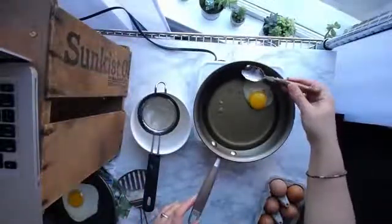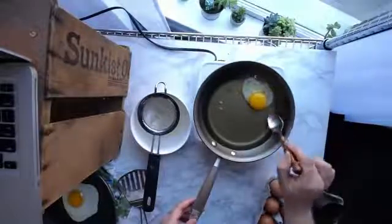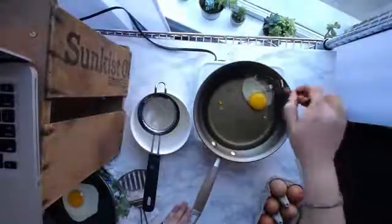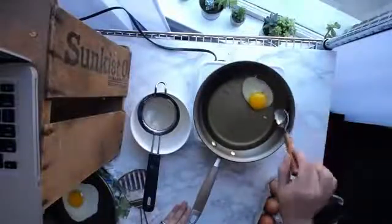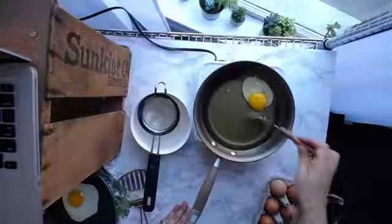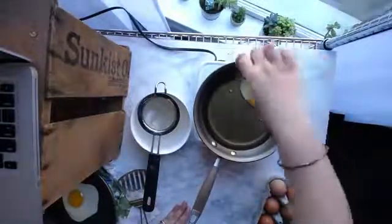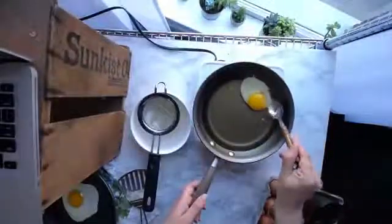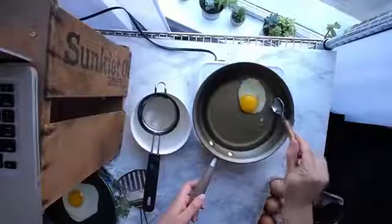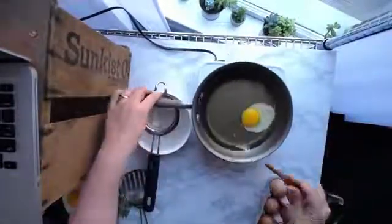So just scoop that out of there. That's going to go there just like that. And then what you want to do is just move the oil along here. Some people will actually take the whole yolk off and move it around and add it in later rather than cooking it all together. But I prefer to do it all at the same time. I think it looks more natural. I don't like the floating egg yolk. So that's kind of there.